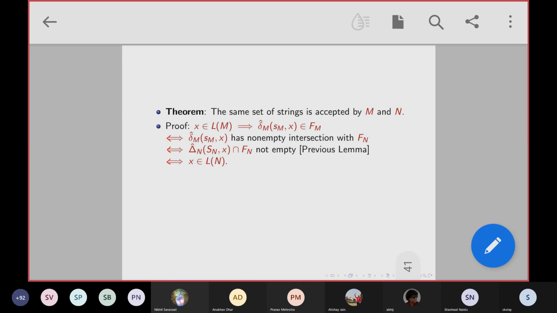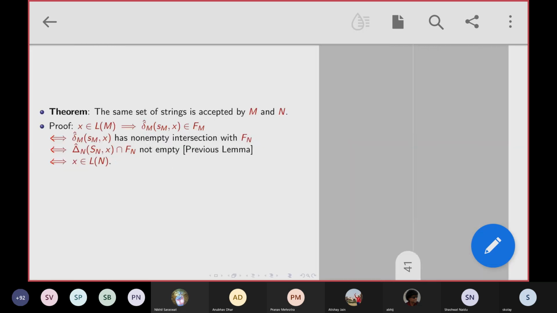This means, by definition, that delta hat M (S_M, x) must be in the set of final states in the DFA M. Now, the set of final states was defined so that you look at the corresponding subset in Q_N that has at least one final state of the NFA N. And that would mean that x is being accepted by L(N). So therefore, the same set of strings is being accepted by M and N.